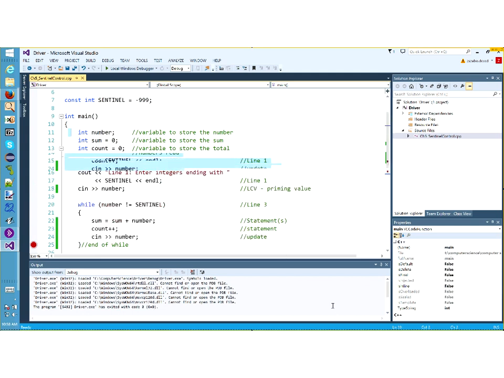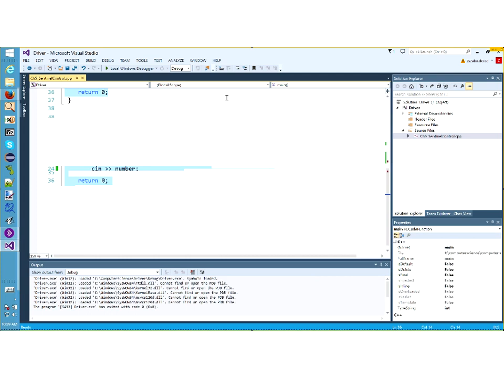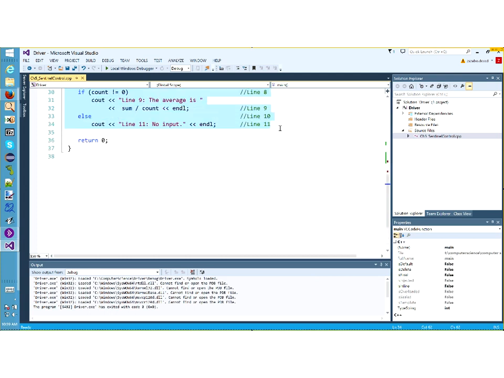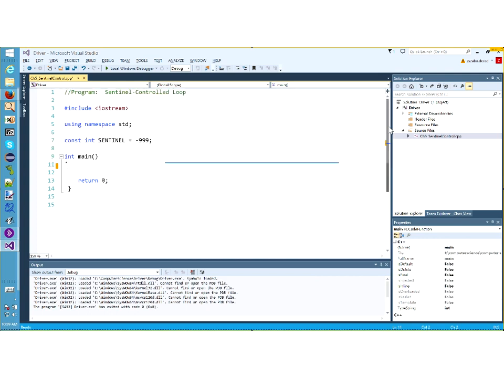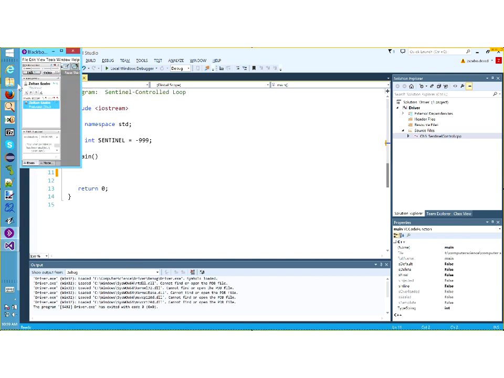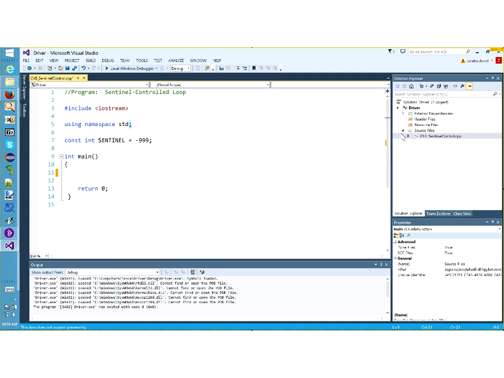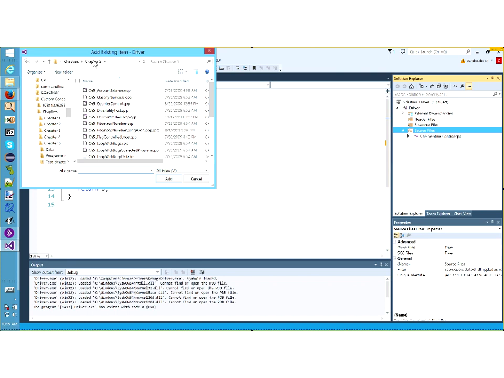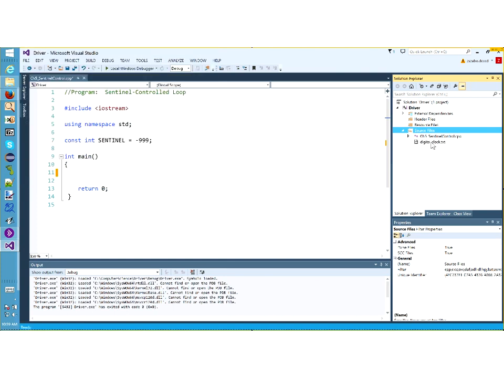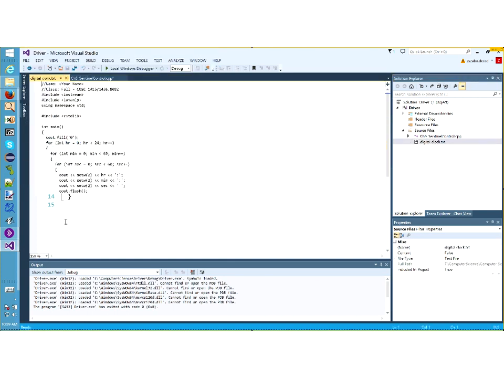Okay? So let's just get rid of most of this right here. Let's see if I have some other example code. Chapter 5. Let me show you this digital clock.